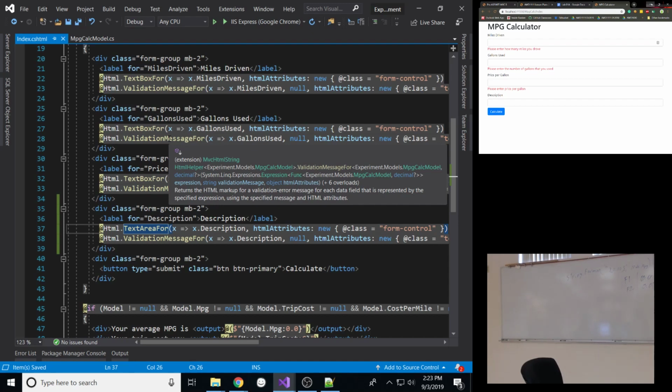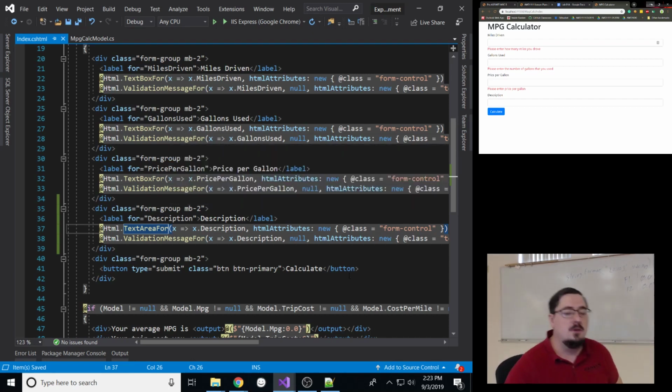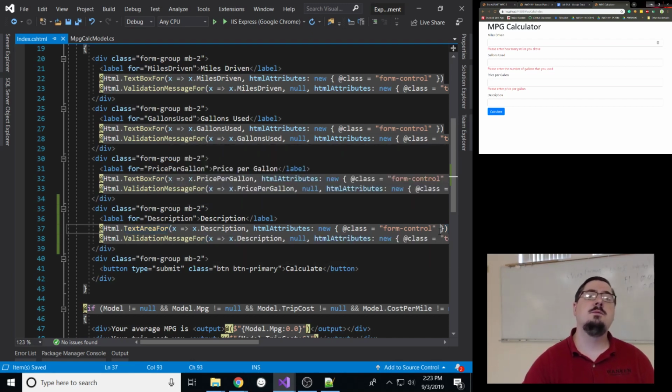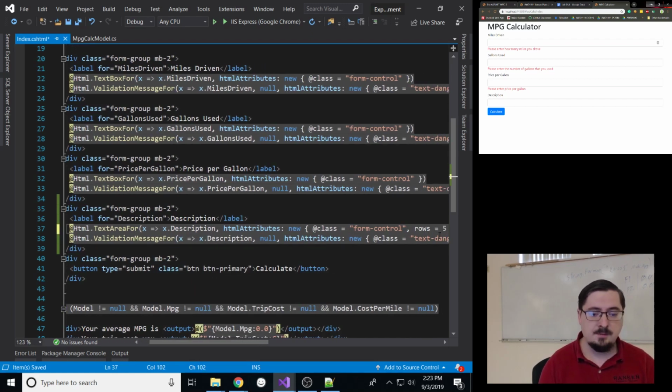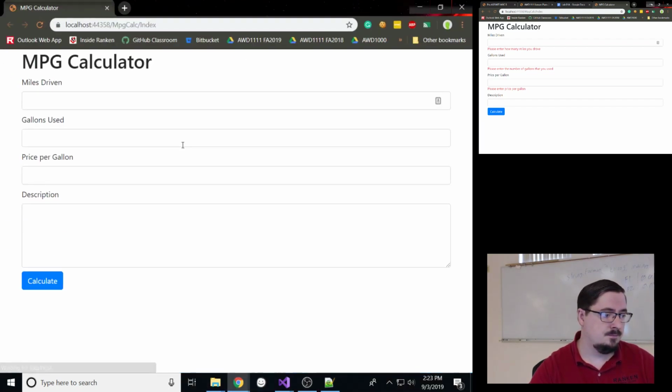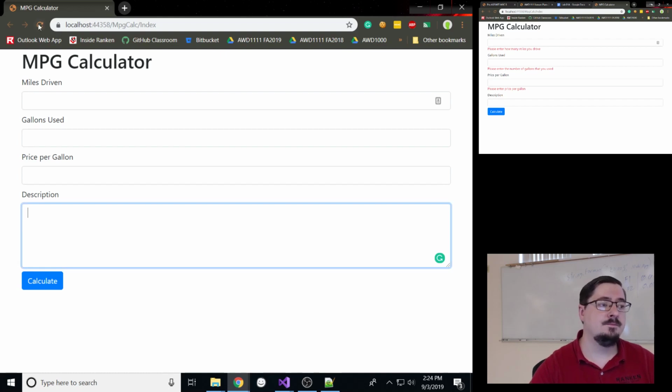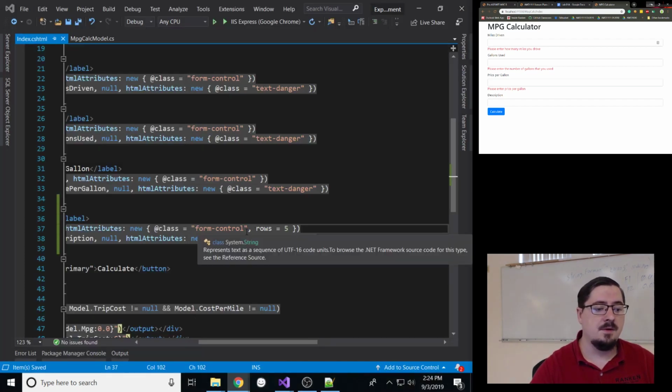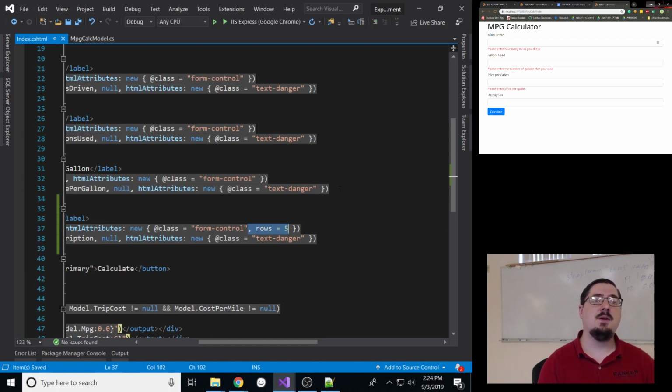Is it Bootstrap that specifies the height for the text area? It's HTML. If you want the height of the text area to be taller, remember what property you set? It's called rows. So if I want it to be 5 rows tall, I just put in rows equals 5. Is that an HTML attribute? That's an HTML attribute. Okay. Yeah. So that's all you have to set to make it taller, just set an HTML attribute in there.